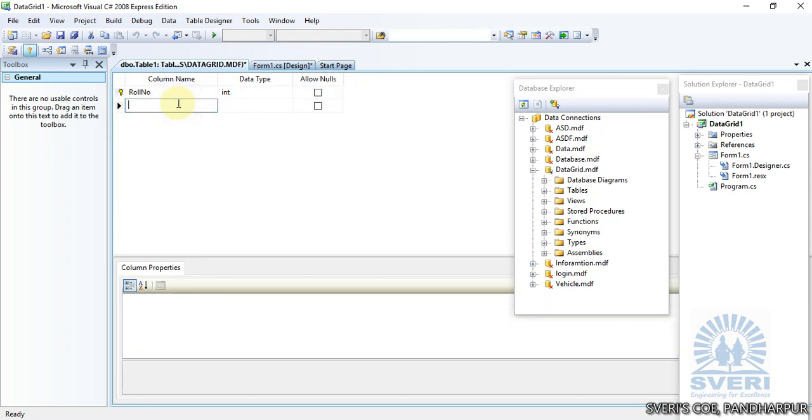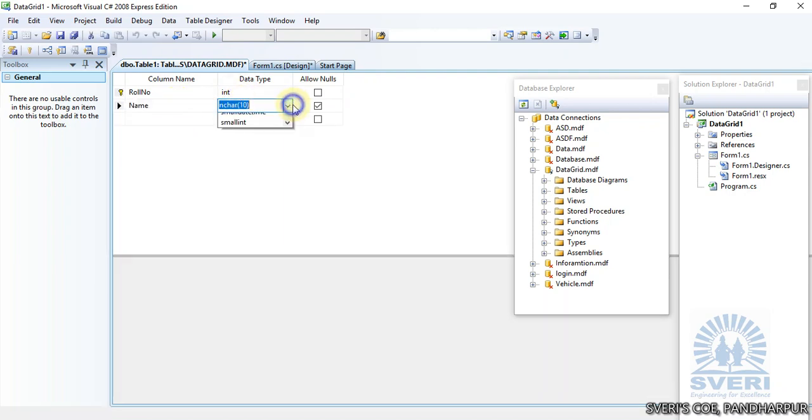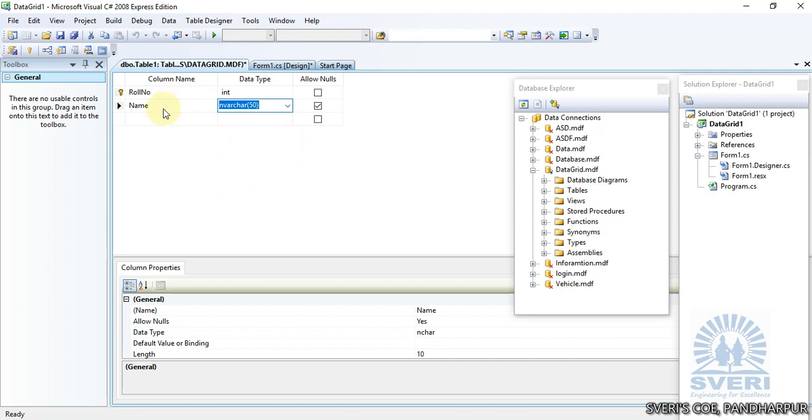It does not allow null value. Name of the student, so nvarchar 50. Then we'll take the branch of the student, so deselect this.